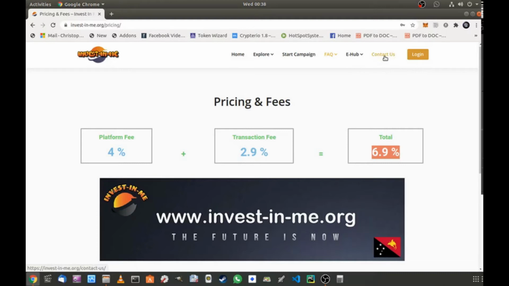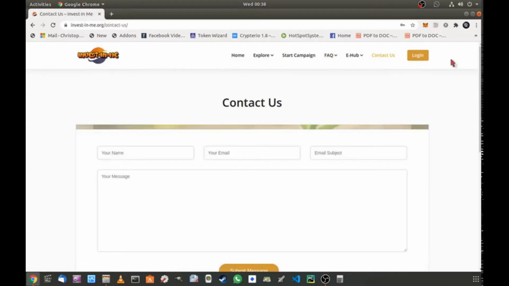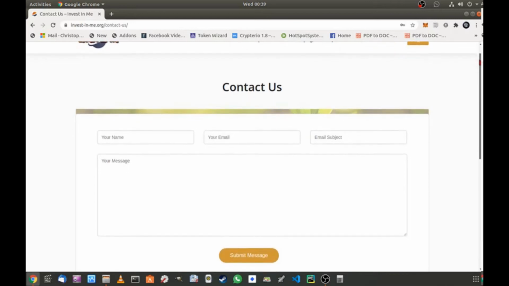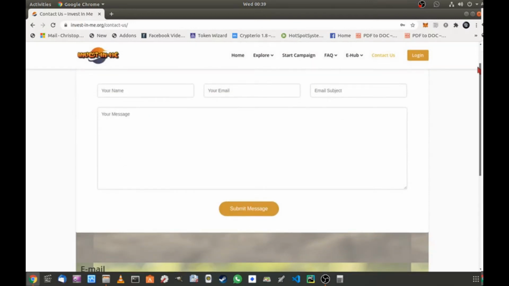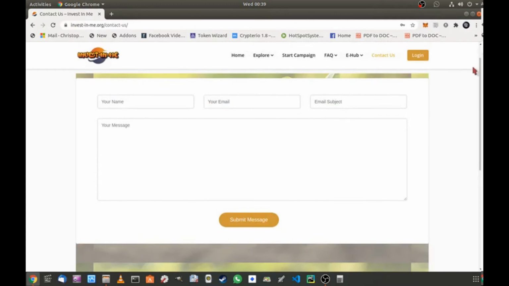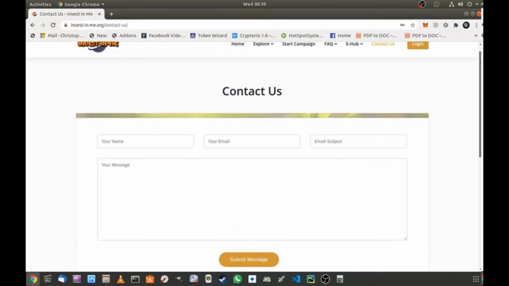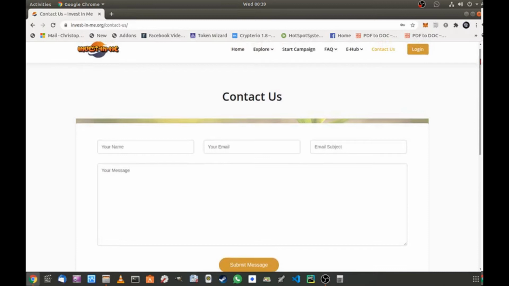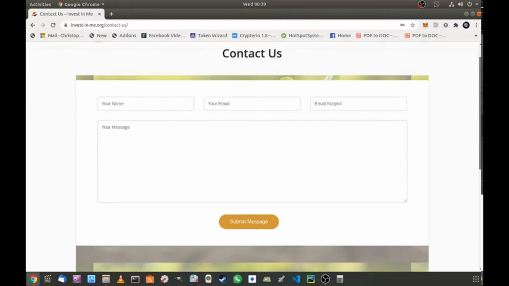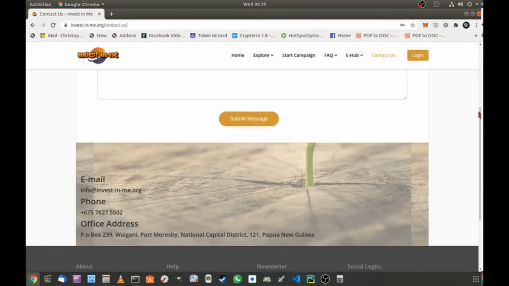The next tab is our contacts tab. This section, as the name suggests, is a page allowing users to connect directly with us with any queries or matters which they need to discuss with regard to the platform, its functionality, what they can run campaigns for, and an array of different things that they may need to discuss with us before getting their campaigns out or whilst running campaigns.